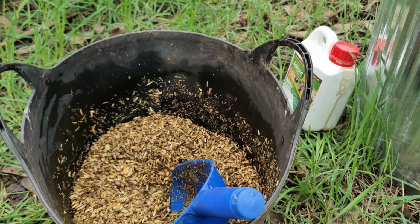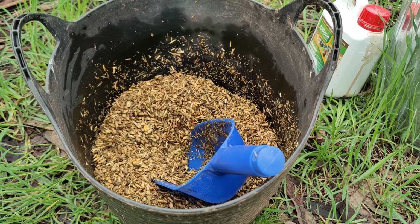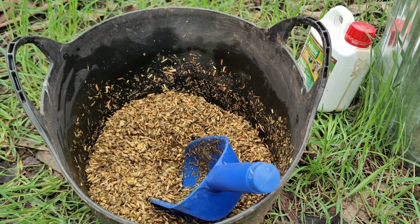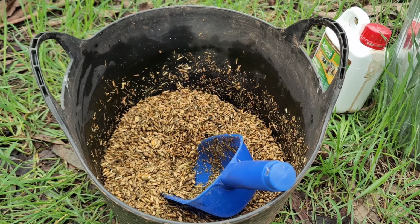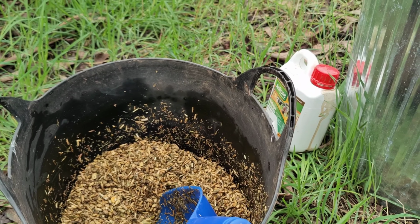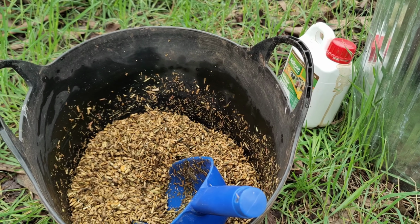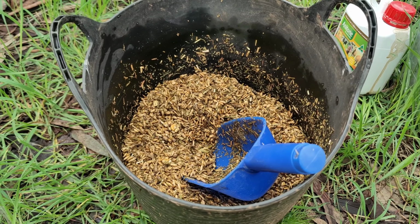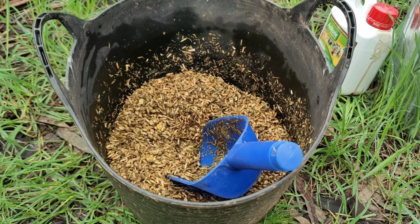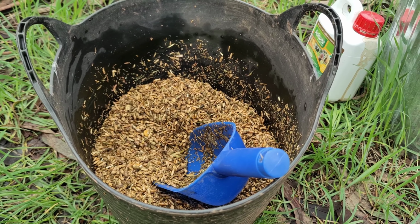So there is also the issue of general health, and that requires you to have regard to both vaccinations and then regular drenching for worms, etc. Both of which are pretty nasty chemicals, both the injectable vaccination and the oral drench. Pretty serious stuff. I would love to be able to move away from the oral drench, but I'm just not sure that that's in the best interest of the animals. I know that people do use things like apple cider vinegar and rotational grazing and all sorts of things to eliminate the need for drenches.